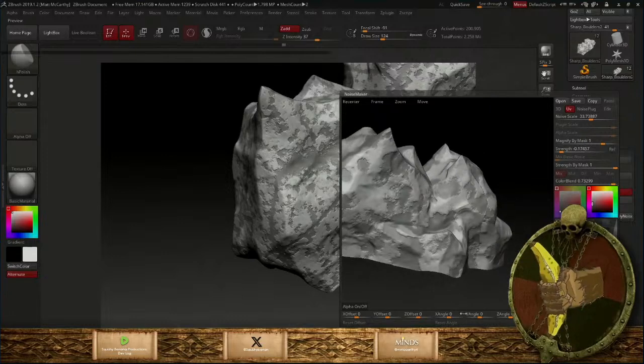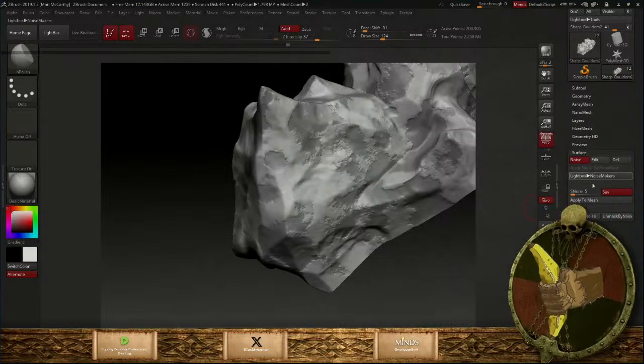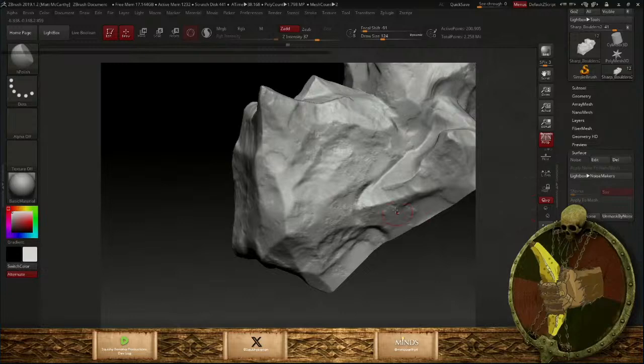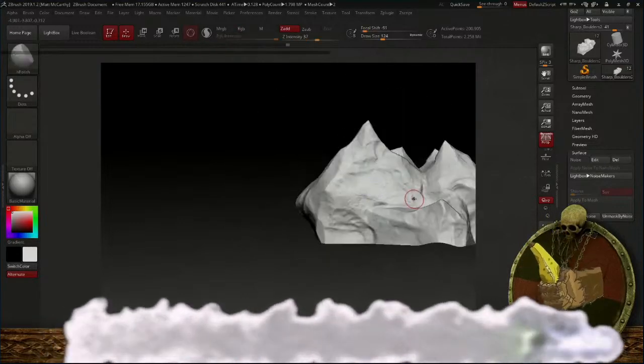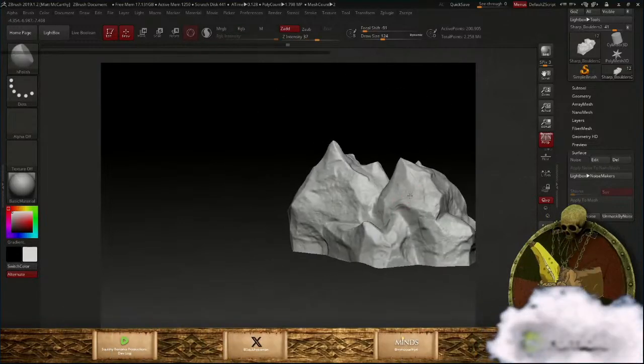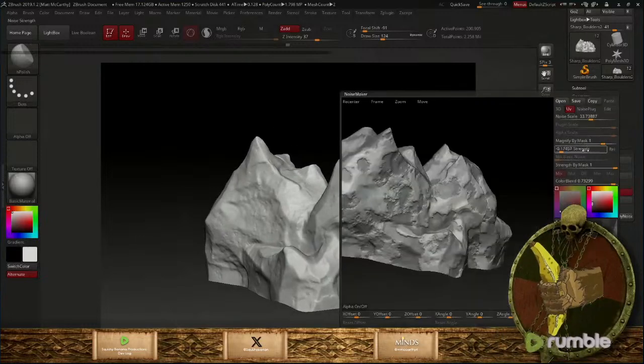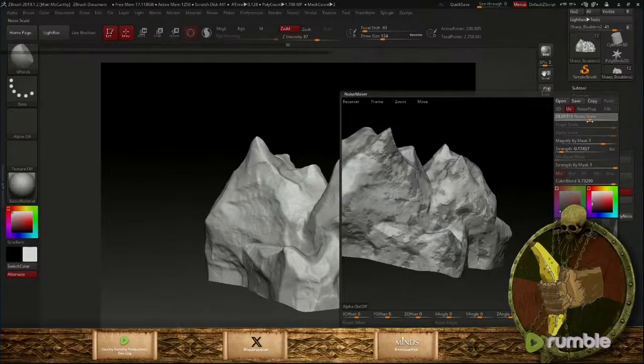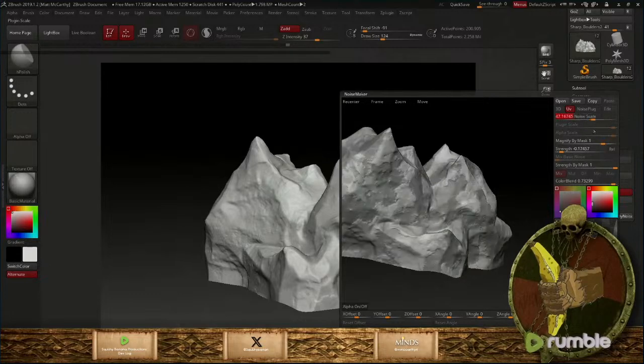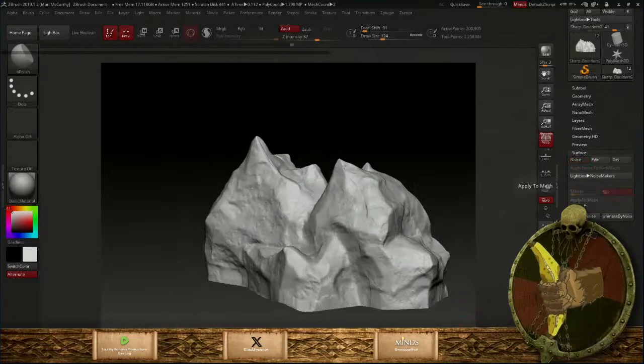Implement something like that. Hit OK. Gives it just a nice little bit of extra texture, a little bit of like erosion. And then we want to make this a lot bigger and do the same thing.